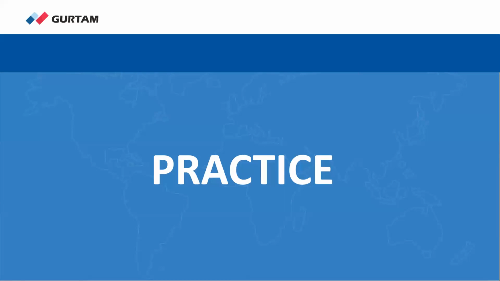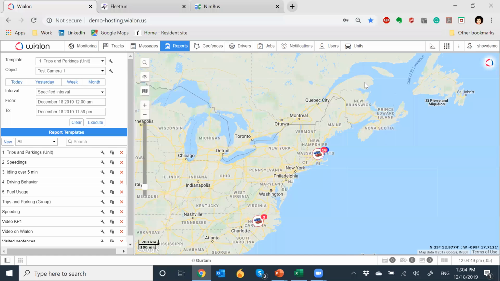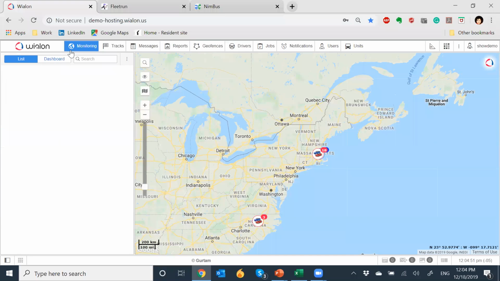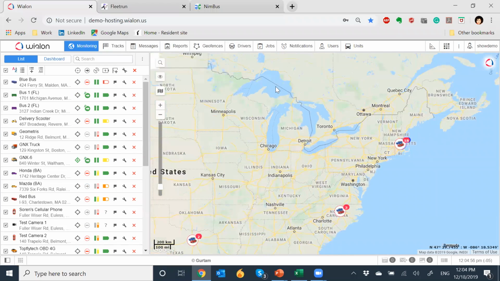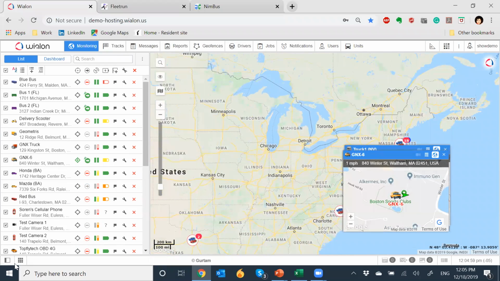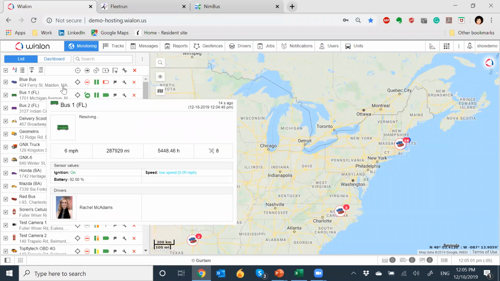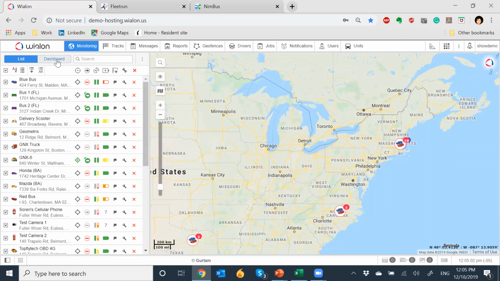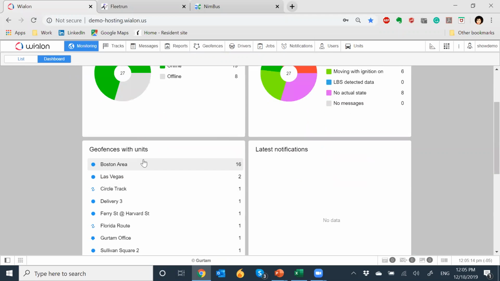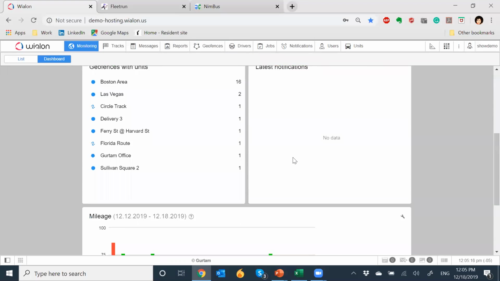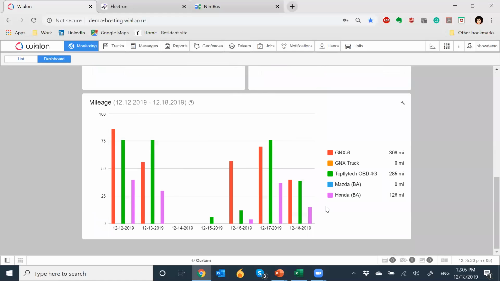So that's our demo account. And here's the monitoring panel that you got used to. So here is the normal list that you got used to. And here is the dashboard that I'm talking about. And right here, indeed, you see all those 5 charts: the connection state, the motion state, geofences with units, latest notification, and the mileage.